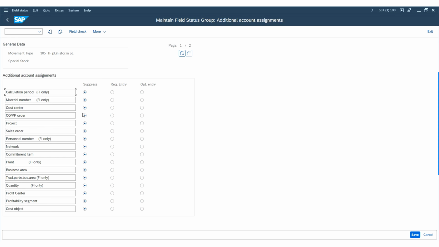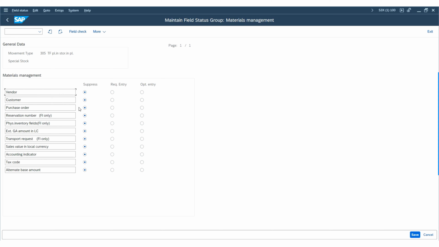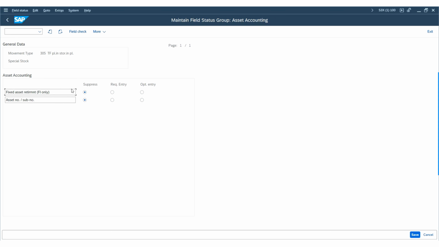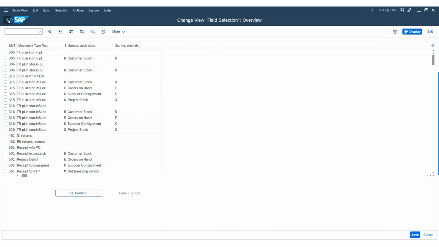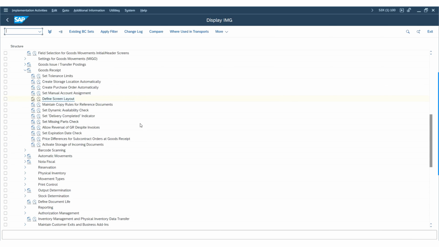In this case, if you see here, the cost center field is suppressed because it is not required for us transferring the stock from one plant to another. Use the navigation buttons to review the other fields and decide whether to suppress them, make them required entries, or keep them optional. Remember that the movement type controls the field selection for goods receipt documents as well, right? Now go back.